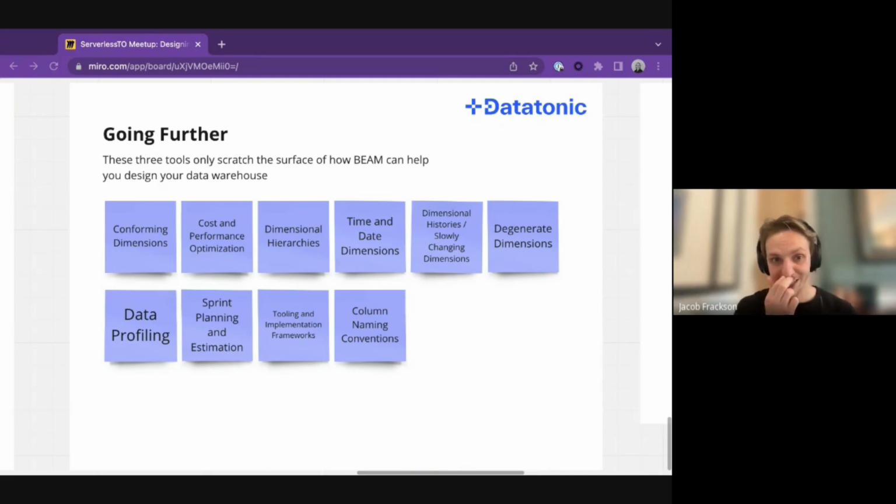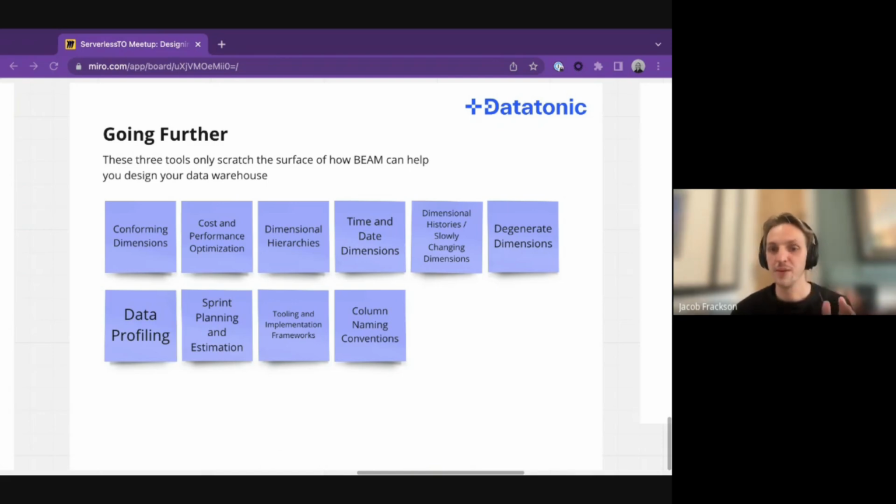However, as I've been mentioning, this is just scratching the surface. So this is only starting to give you some information about what BEAM can do, but it's a whole book. Within the rest of the book, you have a ton of these other subjects. I'll try to speak to them briefly, and then we can get into some questions soon.